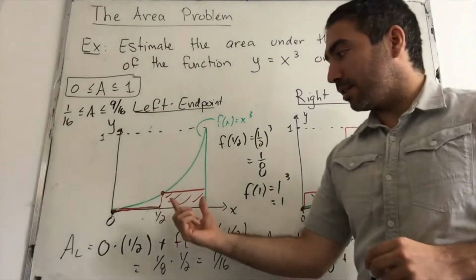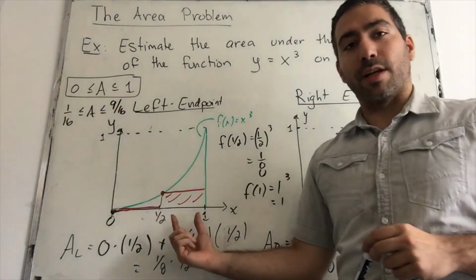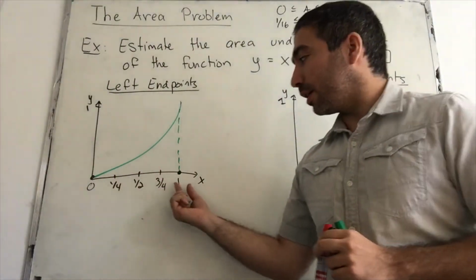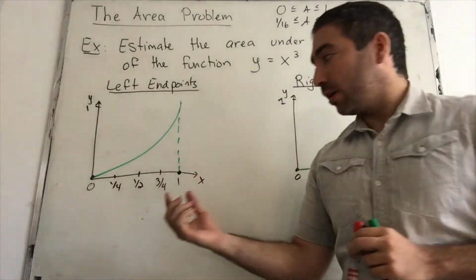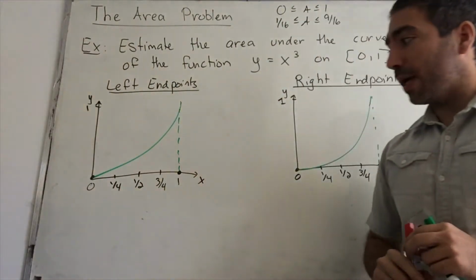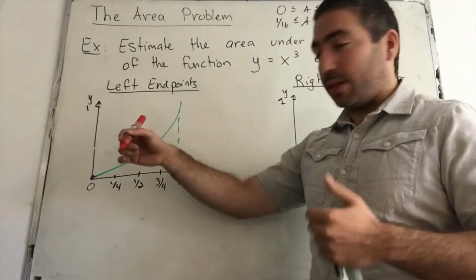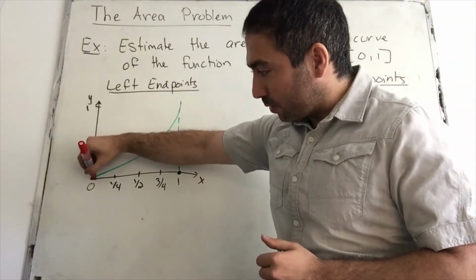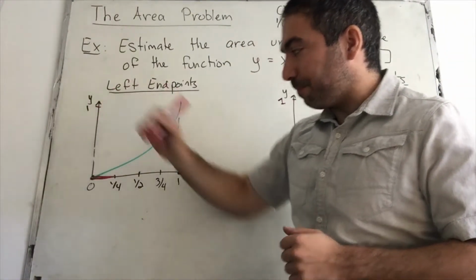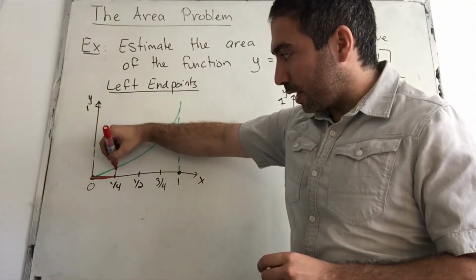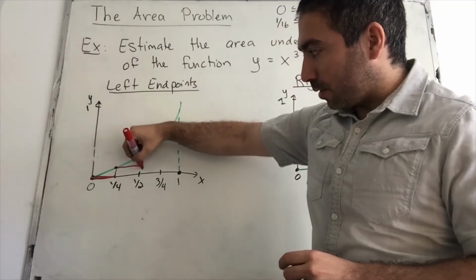Let's go ahead and subdivide these into quarters now. So now we're partitioning the interval from 0 to 1 into 4 quarters. Notice that the left endpoint of the rectangle has to hit the function again. So here it's at 0, so this would be essentially a straight line. From a quarter, it's a left endpoint, so at a quarter it's going to hit the function here, and we'll get a little rectangle here.